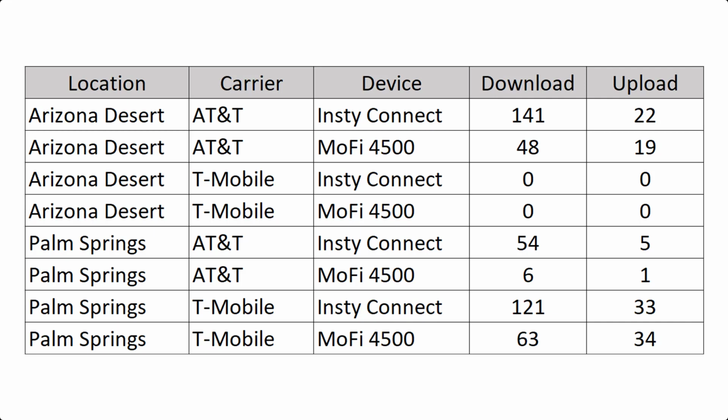The Insty Connect has the advantage of aggregating up to 3 bands dynamically without spending time trying to configure and search for them like you do with the MoFi SIM4 model with 2x carrier aggregation. The MoFi SIM7 model does not have carrier aggregation. Also, both the MoFi SIM4 and SIM7 will cap your speed at 100 megabits per second since the router has 100 megabit ports. Overall, the test results confirm you will experience better performance with the Insty Connect than other similar devices, like the MoFi 4500.